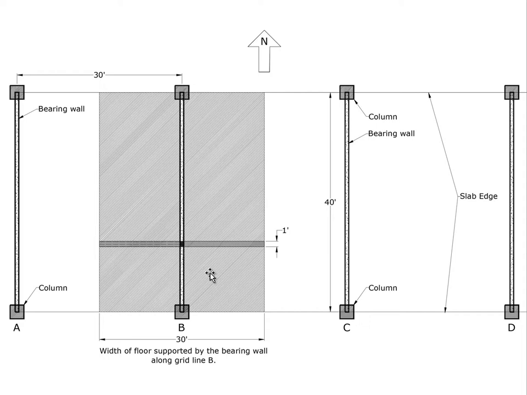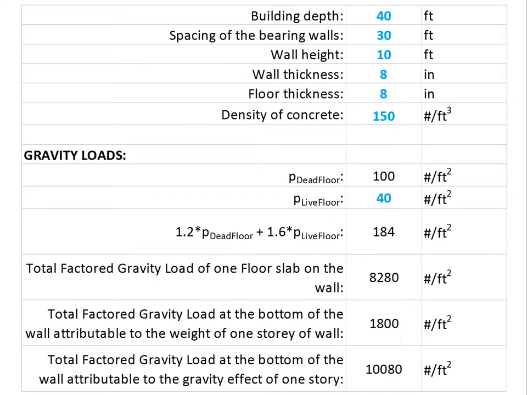So we have a 30 foot wide strip of material. It's 1 foot wide and it spans 35 feet in this direction. And all the load on that eventually gets down on this patch that's 1 foot by the thickness of the wall, which in this case we're assuming to be 8 inches. So these again are the assumptions that we've made and that we've discussed. And now we're going to talk about how they impact gravity loads.